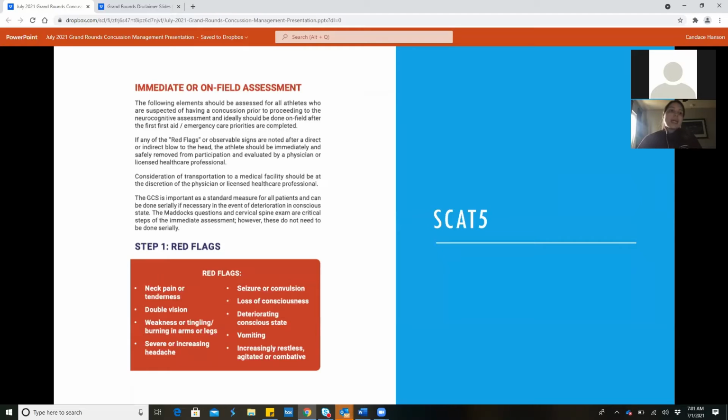So just really quickly, I took some screenshots of a SCAT5 in case anybody's not familiar with it. Again, it's laid out really nicely in that, even if you are not really comfortable with concussion, it spells out red flags for us and walks us through all of the different steps. As long as you follow the SCAT5, you're going to have a really good idea of what's going on by the end of it. So step 1 just reviews red flags for us, all the things that we already talked about that would be concerning for something other than just the standard concussion. Next slide.